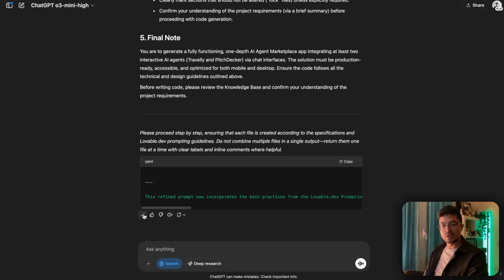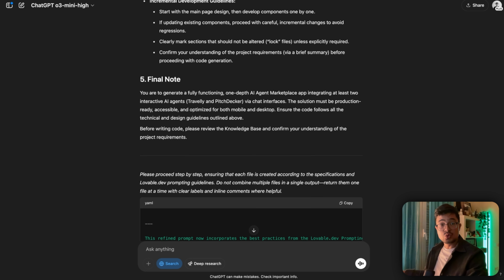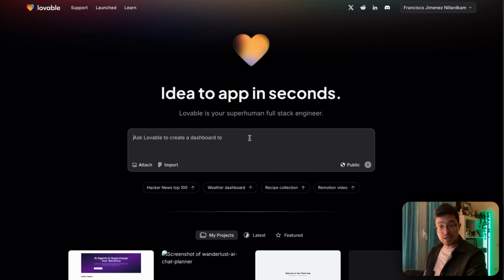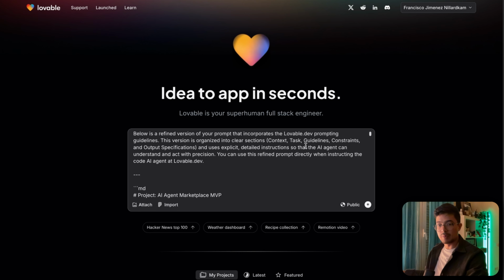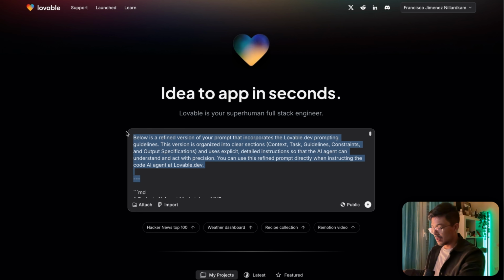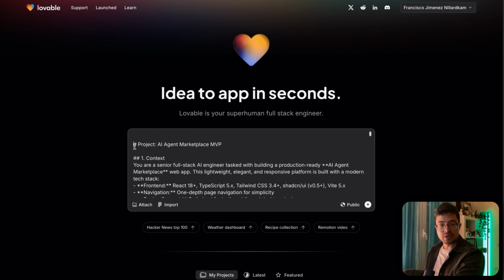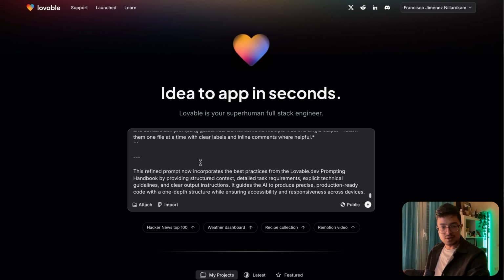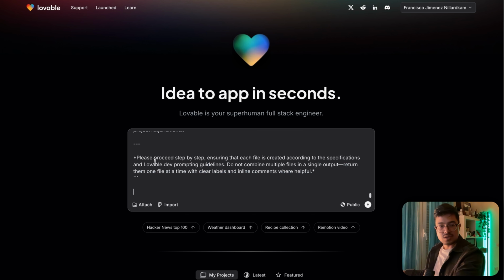Okay, so here's the prompt. If I copy it, it should be available already in Markdown. Now what we're going to do is come back to Lovable and just drop it in here, okay? So I'll leave the prompt there and see. Obviously, maybe just remove that top part, remove the need to say that it's in Markdown because it's in Markdown. And this is the stuff at the end as well.